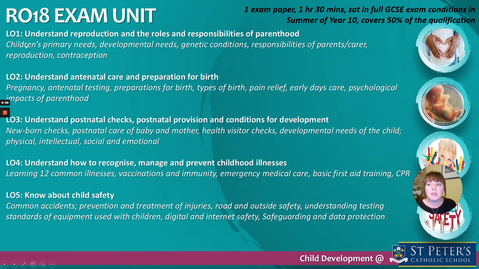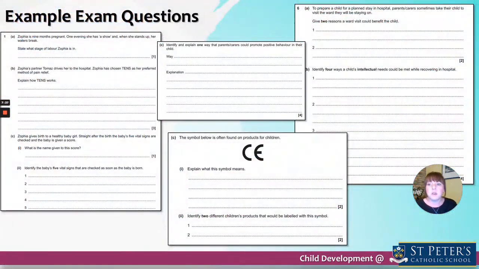The topics we cover then go right the way through from conception all the way through to birth, postnatally, looking at emergency medical care, basic first aid, CPR, and all the way through until the age of 5. So our complete course goes from the ages of birth to 5. But we also link into the impacts of parenthood, mental health, psychological impacts, development of the child, parental responsibility, and carers. So we focus on midwifery, teaching, medicine, emergency services, all of those topics that are within the vocational sector.